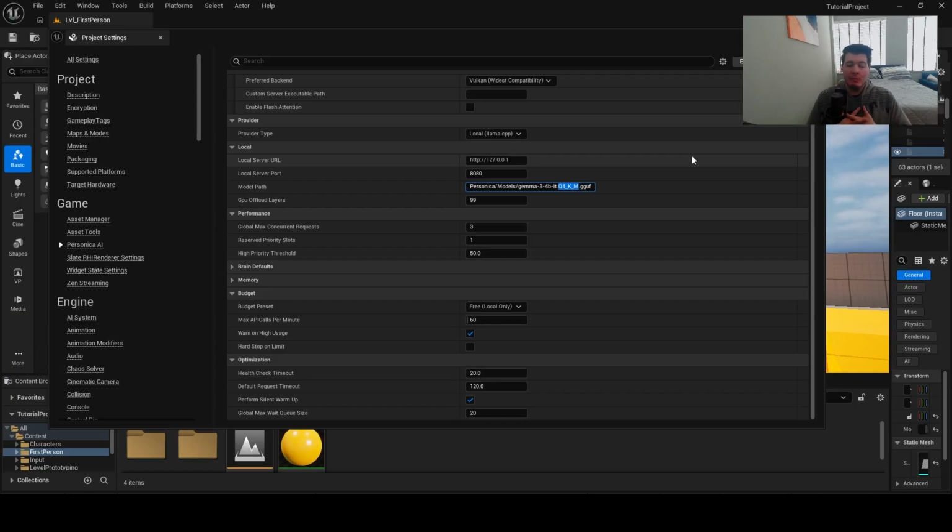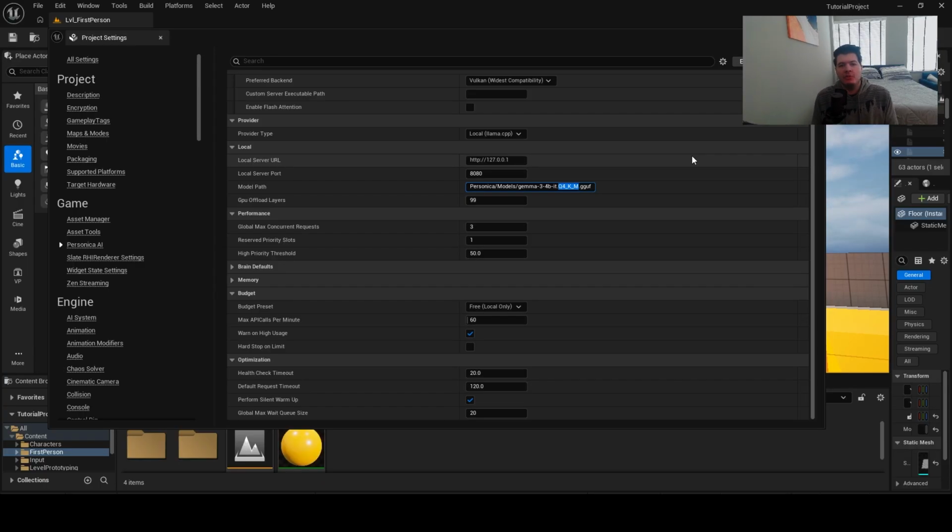We really enjoyed the Gemma 3 4 billion instruction tune model that we currently have bundled here. We think it handles reasoning and writing really well for its size, but for your specific uses, you might want a smaller model that can process things even quicker, and the accuracy doesn't need to be quite as exact. Or you might need a larger model that can take in a lot of context, a lot of complex information, and it doesn't necessarily matter exactly how long it takes because you're designing the game purposefully where that latency will be masked a little bit.